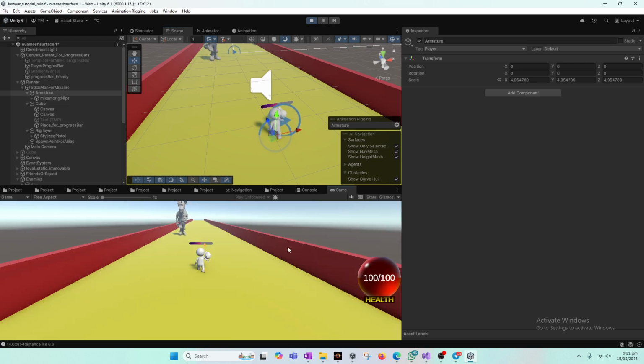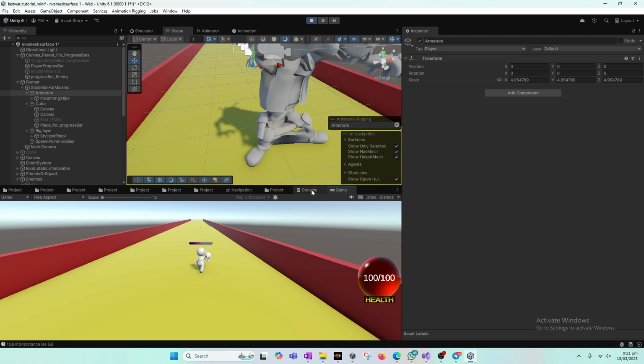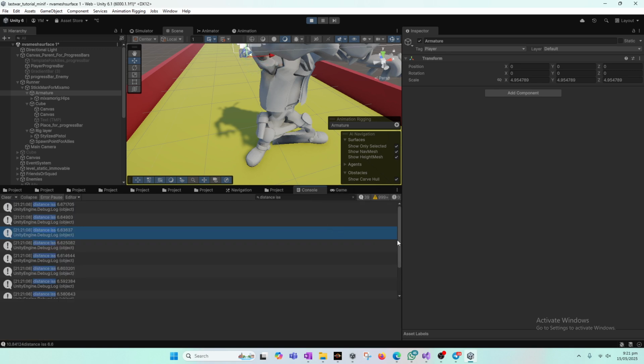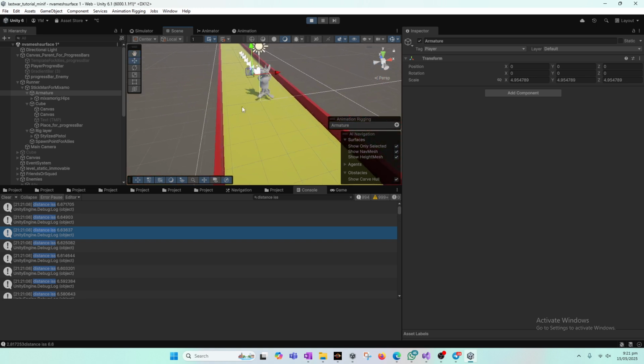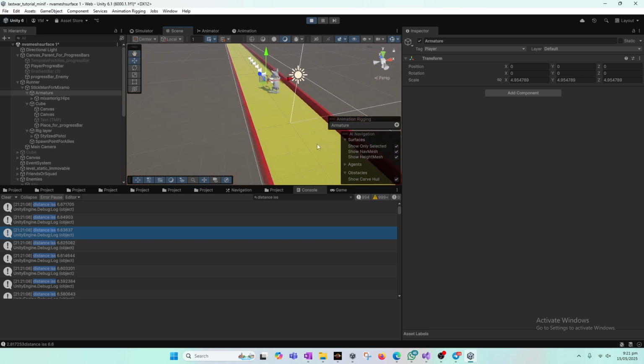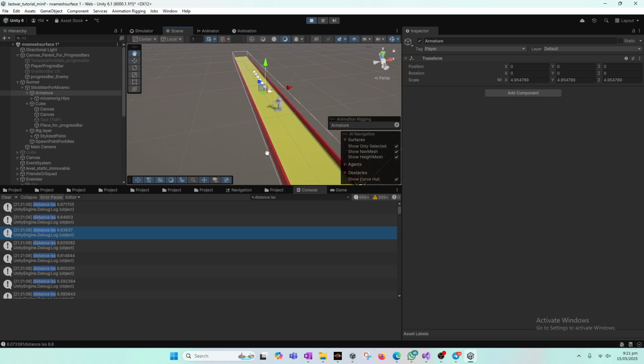So now if I press tab to start, as you can see, it starts to attack right away, and then it will stop for a few minutes, and then it will find the target again, and then it will attack again. So as you can see, it's working a bit better now. The chase system works.